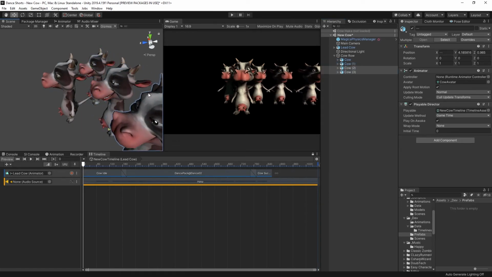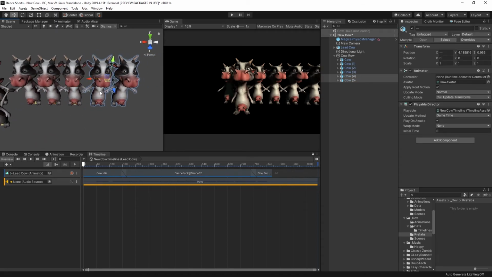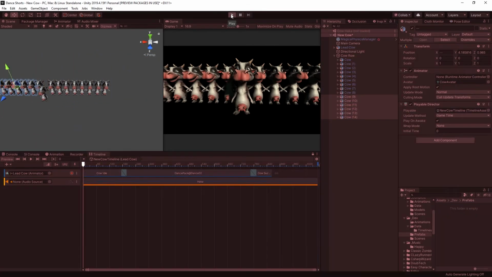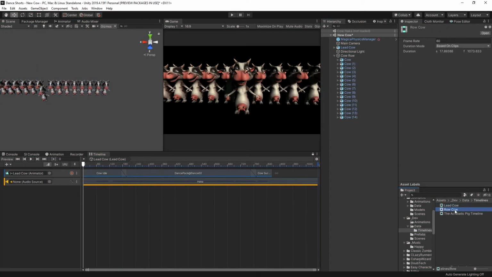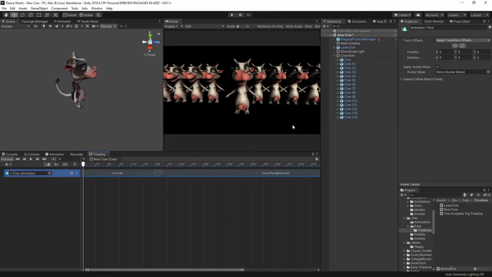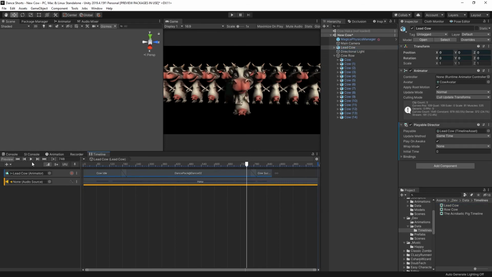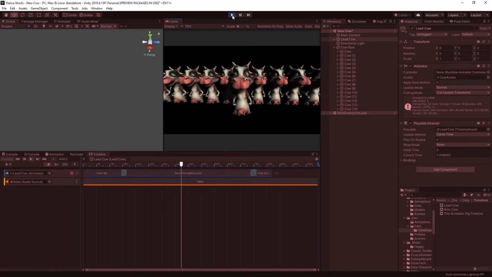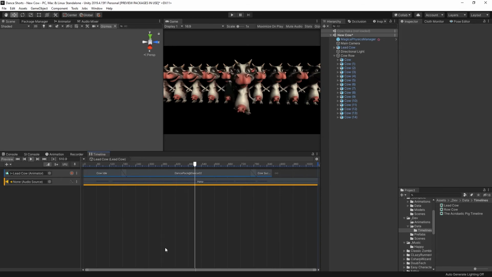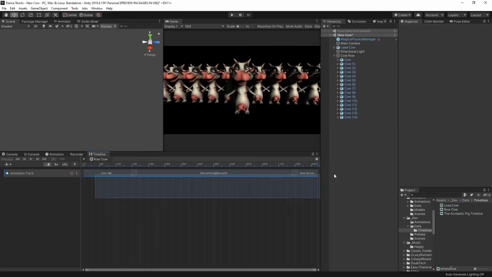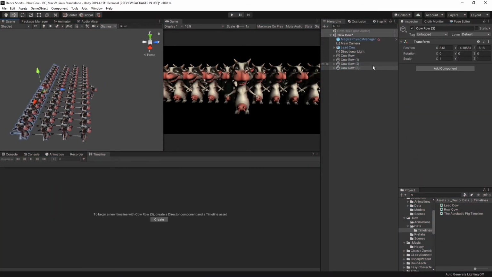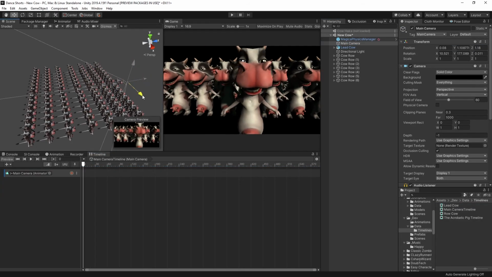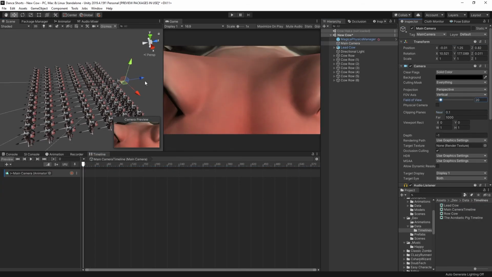Now, whilst it is easy stuff, there is one catch that you need to be aware of and took me a while to figure out. You do need to ensure that the animation track on each of these cows is set to apply scene offsets, and you can just see it there in the inspector now. That's what you need to set up for each of the cows. Once you've done that, it'll work perfectly fine. As you can see, it's very fast, but you can see it's working. When you have one row, you can then duplicate that row multiple times, which is what you see me doing here. And then when we have that working, it's time for the camera.